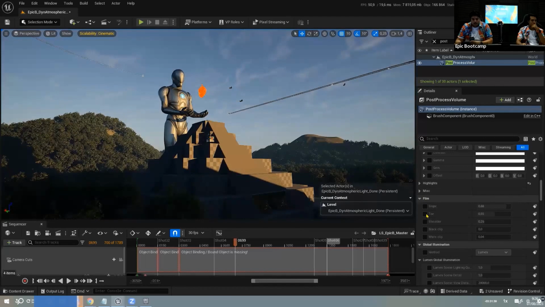We can see film and all the information that we said before. We have the slope that is saying how the graph is being read. The toe, we can see exactly how it's behaving in the beginning and in the end. We can see the toe and the shoulder, and we already have where the black clip and the white clip are inside the image.